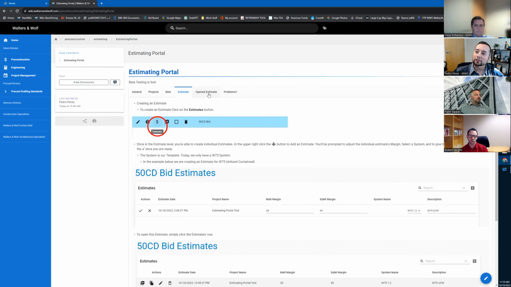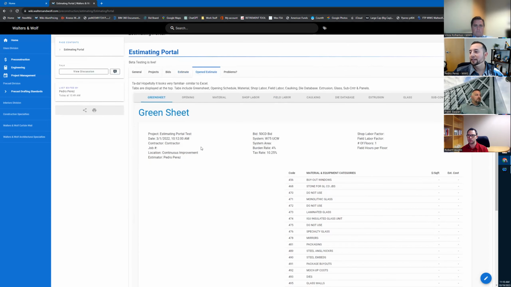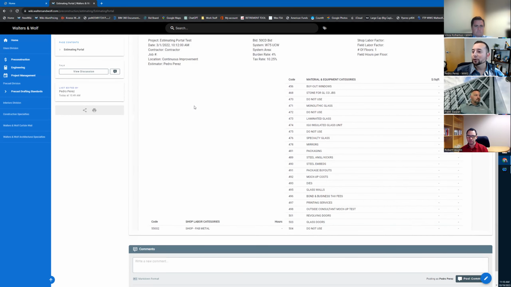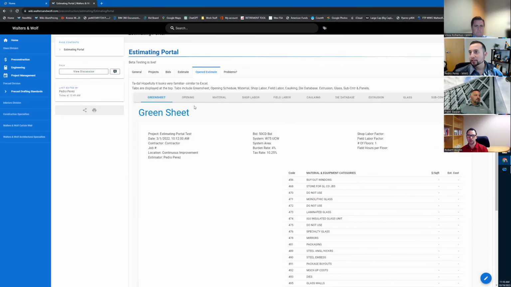And once you go into your estimate, it looks like this. So this is just a screenshot of the first thing that opens up as you go into an estimate, which comes up as the green sheet being the first thing that you see. And hopefully this looks very familiar to our Excel templates.